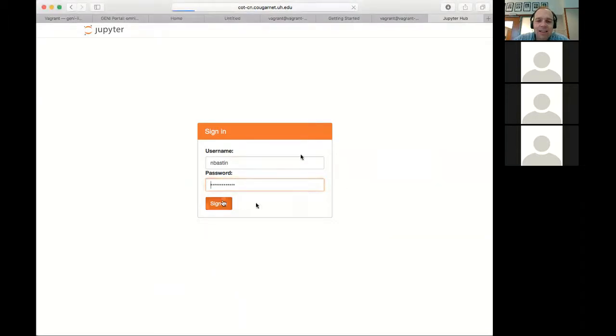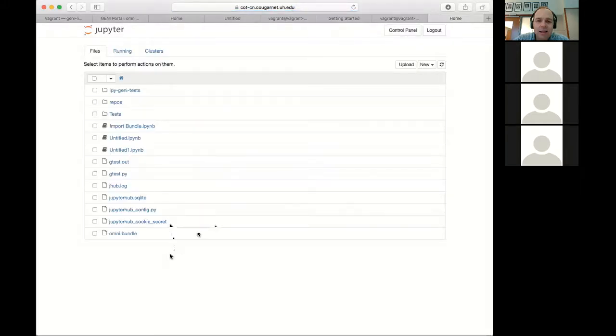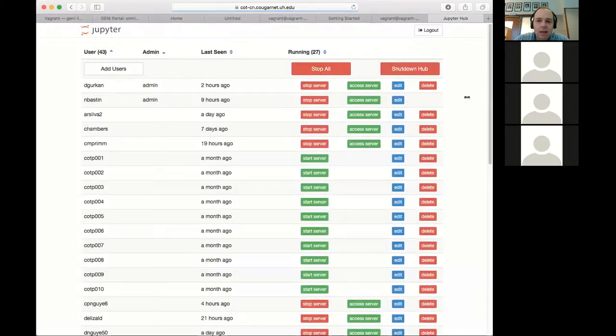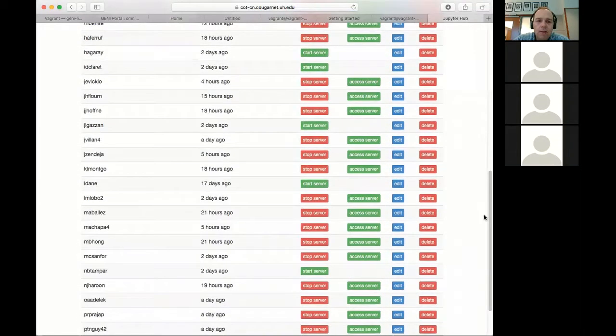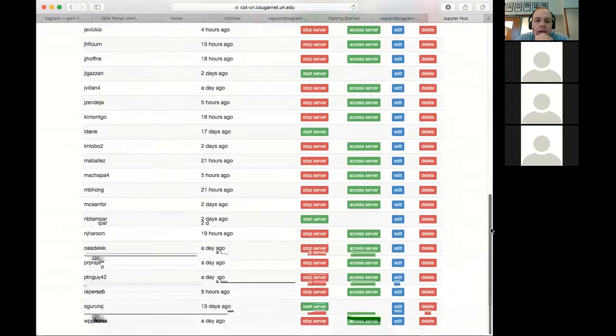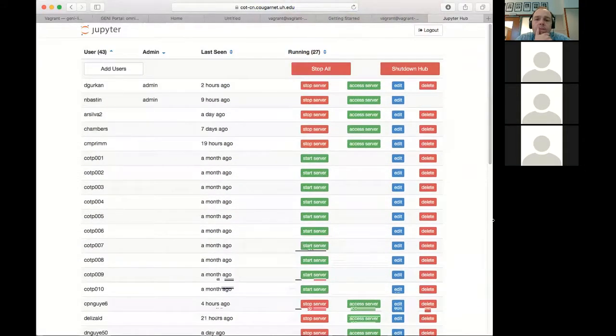So all of our students log into this shared Jupyter server that we have. I'm an admin, so I can show you, for example, that these are all student servers. If you're a teacher or an instructor, you can access these servers and look at their notebooks. They can turn in homework through their notebooks, that sort of thing. So you can easily manage a whole class. And you only have one version of GENI-Lib installed. You know that everyone has the same version installed.